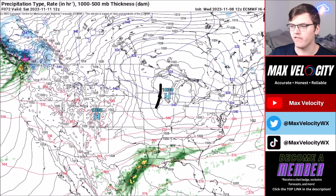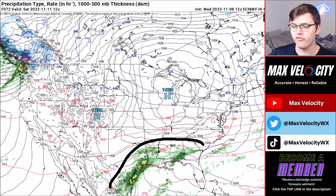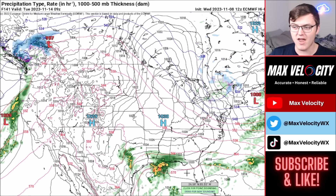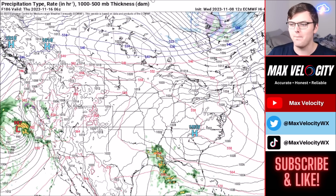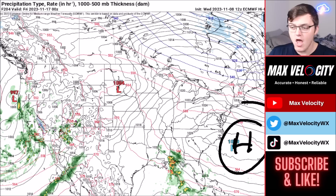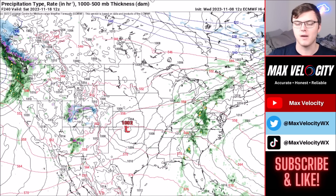As we go into Saturday, a high pressure system will start building again across parts of the Midwest, beginning to warm those areas up with a strong southerly wind. Meanwhile on the Gulf Coast, there will be very beneficial rainfall from Texas back into parts of Florida. By Sunday that rain will continue — very beneficial, and I can't stress that enough. Really nice rainfall for those that need it, especially with the ongoing drought. By the time we get to Monday into Tuesday there are really no signs this is leaving, so we could actually see some isolated localized flooding when all is said and done. By Wednesday, high pressure will start moving east toward the East Coast.